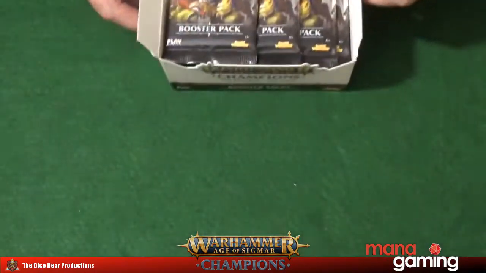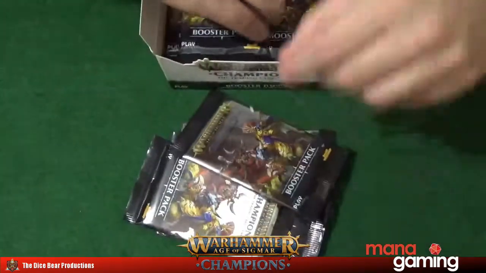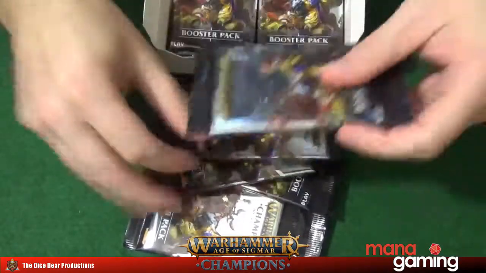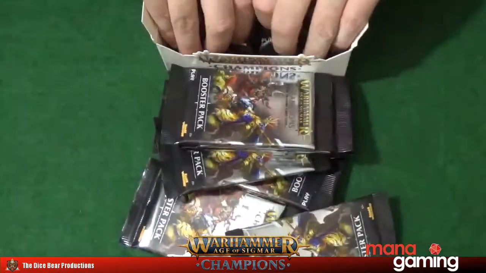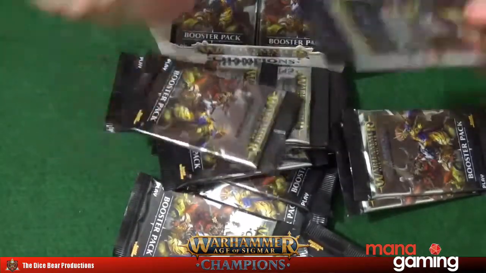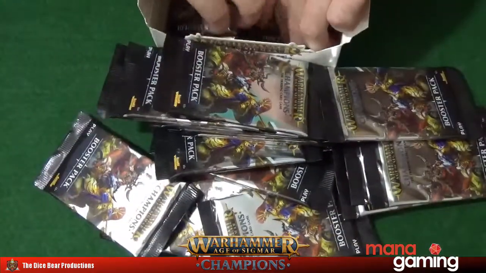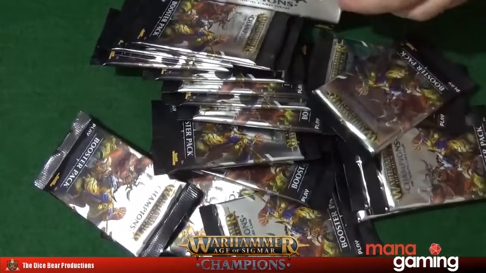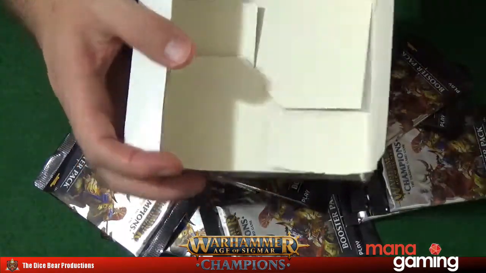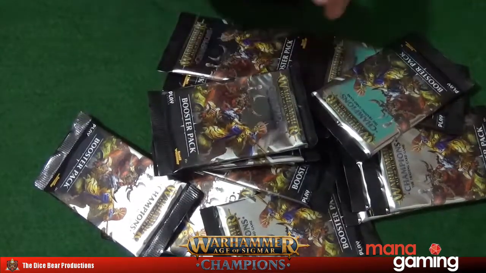So, we've got 1, 2, 3, 4, 5, 6, 7, 8, 9, 10, 11, 12, 13, 14, 15, 16, 17, 18, 19, 20, 21, ooh, slipping off, 22, 23, 24 packs. There's our box, all open, empty even, ready to go through. Here we go.